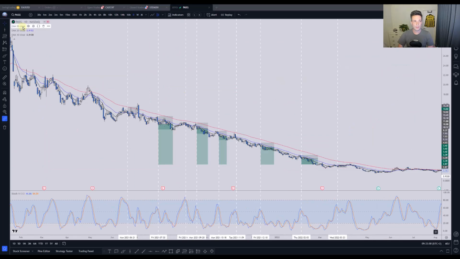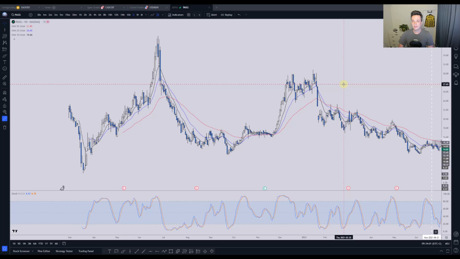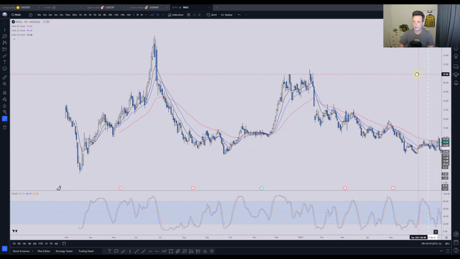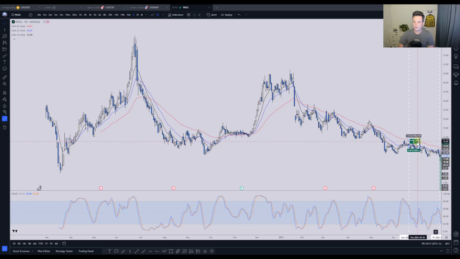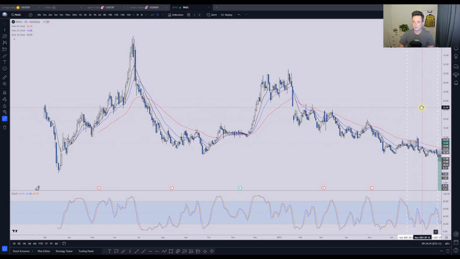So here we are on PASG with a nice daily downtrend. When we first got into this trade, you can see that it's already been swinging down for quite a while, nicely respecting at least the 50 EMA, and it is definitely worth a shot here with this clean stochastic pullback to the upside and this respect of the EMA 20 to try and get in on this trend. Now the first trade produced a -1, and that's totally fine. We are going to take losses with this.